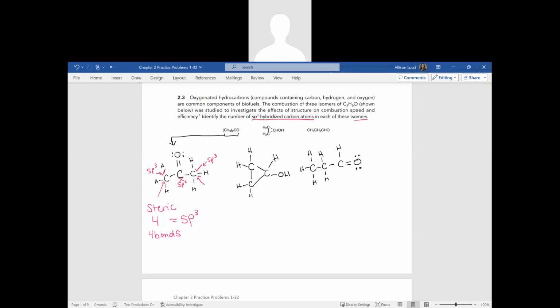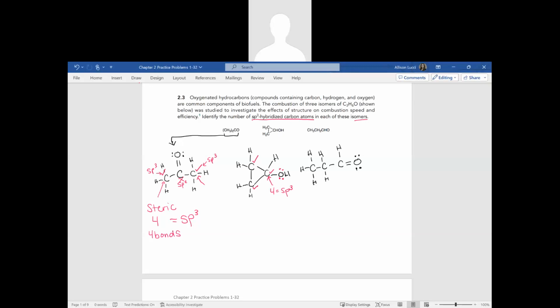molecule in the middle here. Oh, I forgot the lone pairs on my oxygen here. So let's start with this carbon atom. So we have 2 bonds to carbons, 1 bond to hydrogen, 1 bond to oxygen. So it has a steric number of 4. So this would be sp3 hybridized. So that one's good. Let's see this carbon up top, also steric number of 4. So that's sp3 hybridized. And this bottom carbon as well. So all 3 carbons in the structure are now sp3 hybridized.